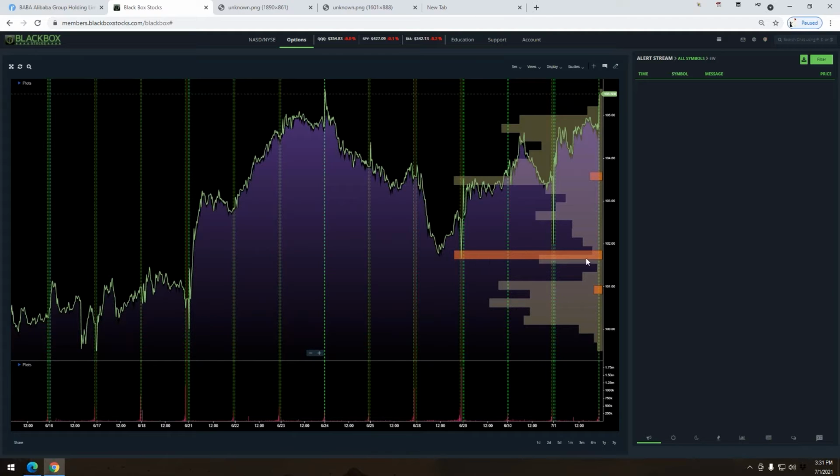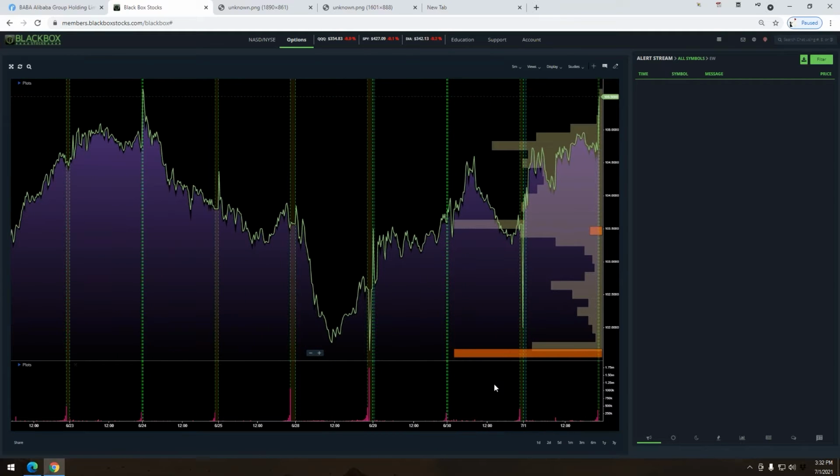And here you can see in orange, this is our volume profile. This is showing you that we've had dark pool activity at this price, which is actually pretty interesting because we've come down and we've retested. We also came down and tried to retest today. Let me just use my scroll wheel, make this a little bit bigger. But price is holding above, and this is a larger level.